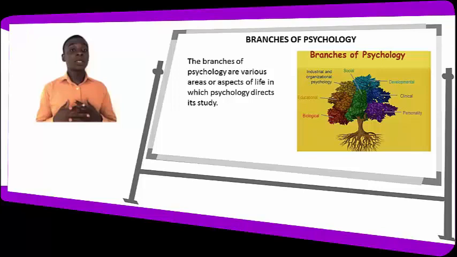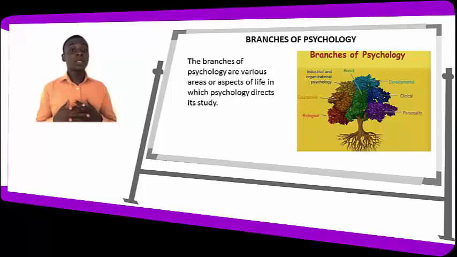Like I told you in the previous class, we have so many branches of psychology. In the previous class, I can still remember I gave you at least 3 to 4 branches, and I talked about educational psychology. So I gave you a preview of what we are learning now. We looked at some of these branches in our previous class, but we are looking at them in detail now.